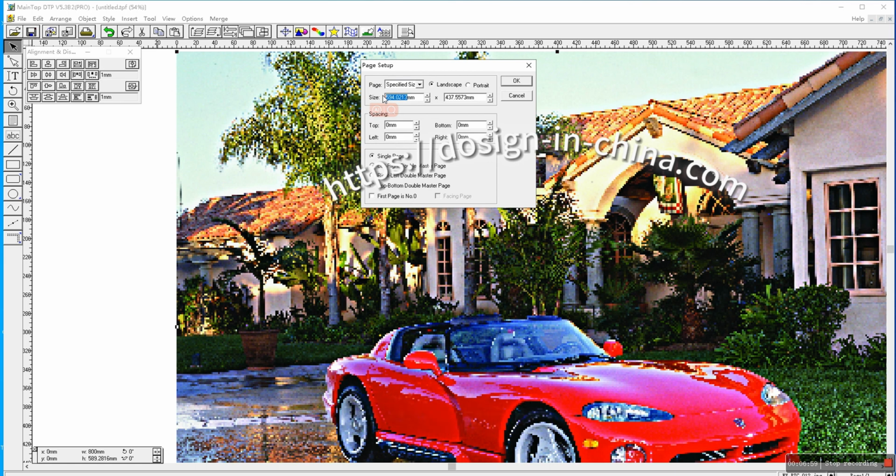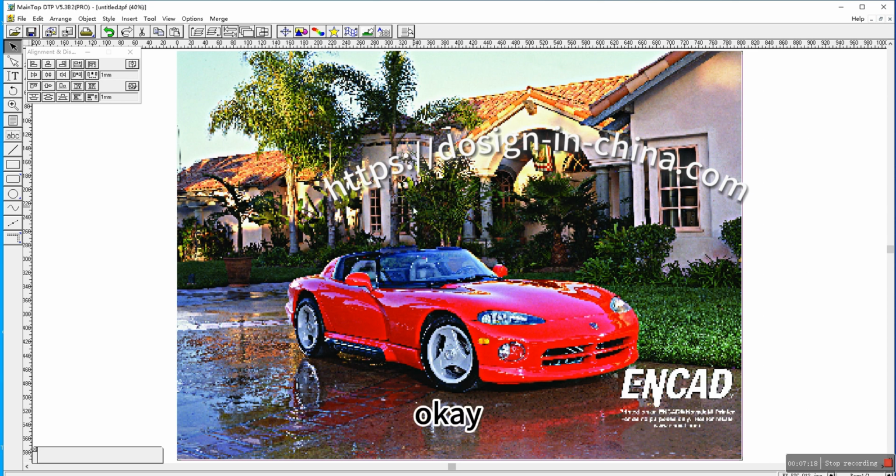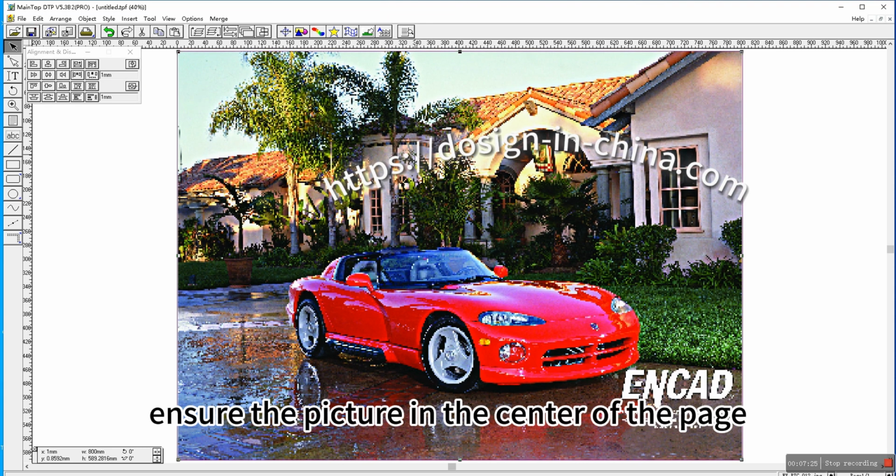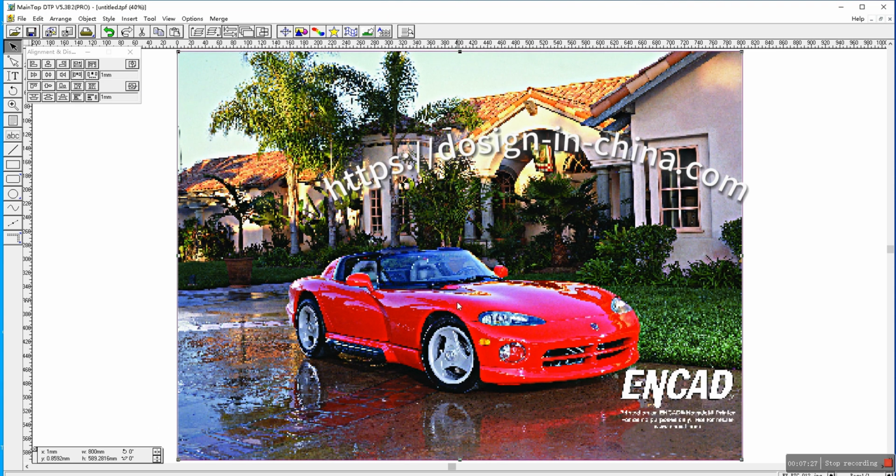I will change to 802 by 591. Okay. We click here to ensure the picture is in the center of the page.